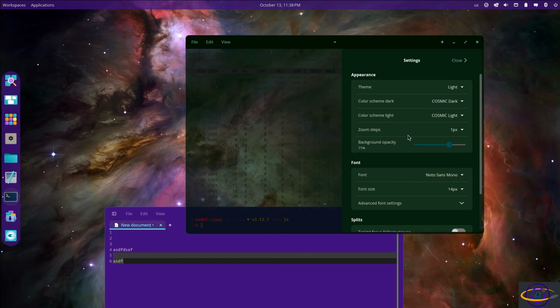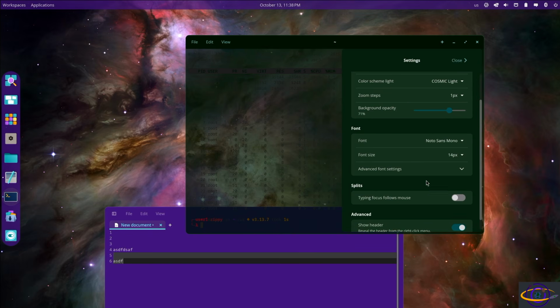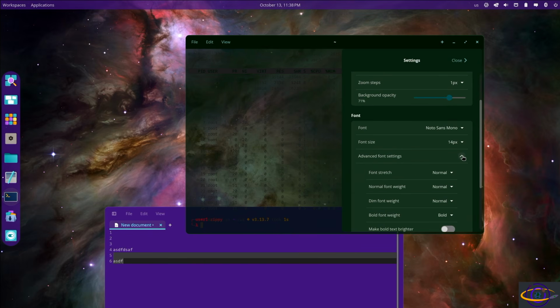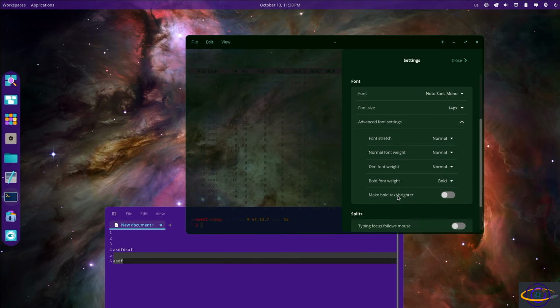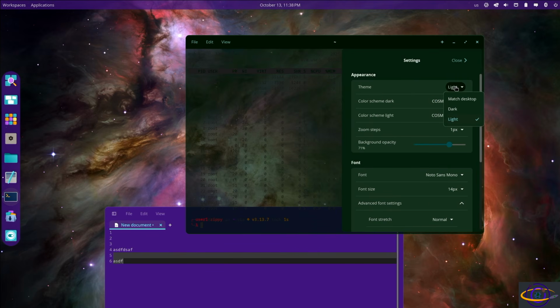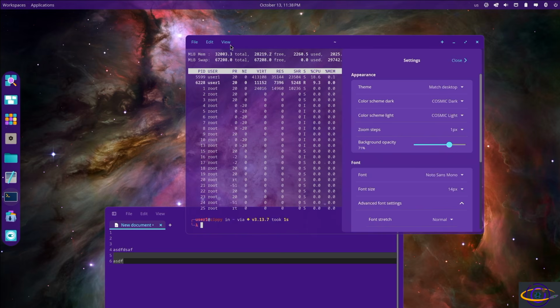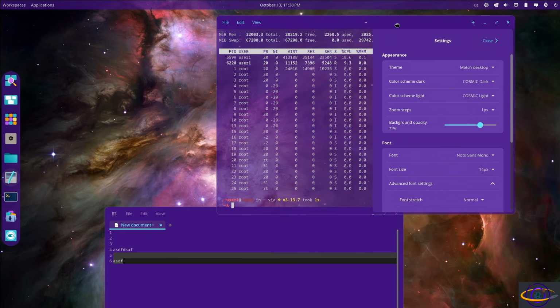Now that looks terrible. You know what? I need to be able to change the color of the font though. Advanced font settings. All right, I'm going to change it back for now. I'm sure there's a way to make it look better. There's got to be more flexibility for tuning this. I'll have to play around with this later, but that's as far as I want to go with the colors and theming in this video.